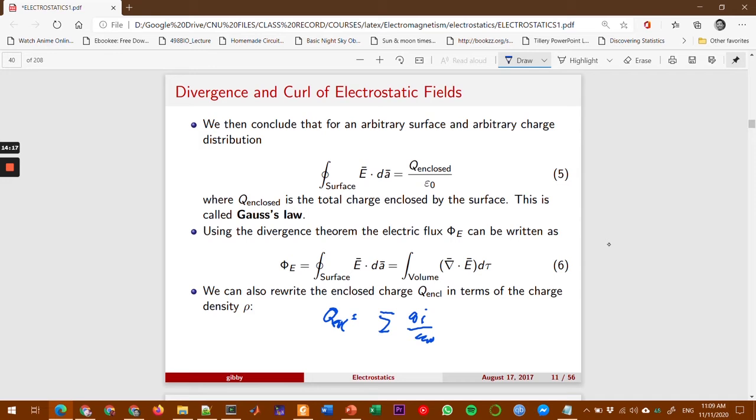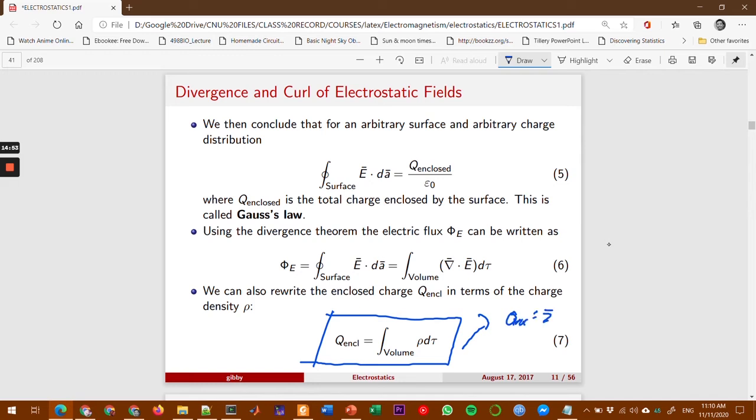Now, considering your source charges are discrete, in reality they are not necessarily discrete, right? Most of the time they can be continuous. So rho d tau over epsilon naught. It could be rho, could be sigma for area, or lambda for line. So let's say it is just volume, we'll have this. Q enclosed, the source charge, is rho d tau; the over epsilon naught is separate, following our earlier definition.